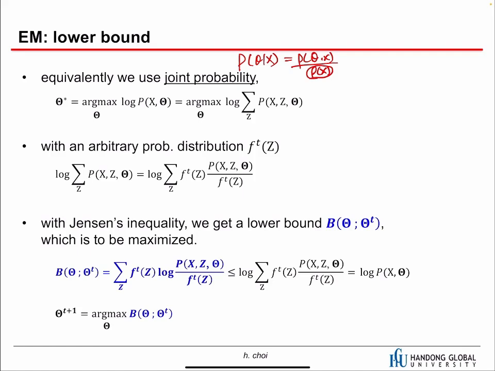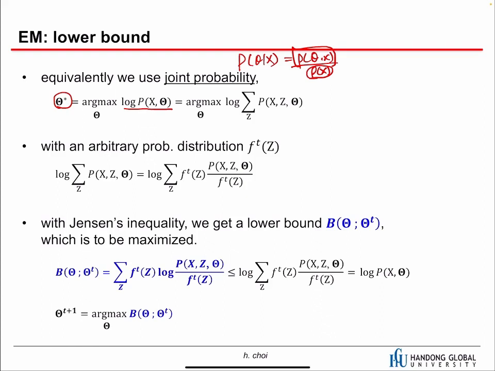So we actually focus on this joint probability. Or, as I said, if we have a likelihood distribution, then we focus on the likelihood distributions. It doesn't matter. For now, we're going to use joint probability to derive all the equations. Later, we can replace some part of the result with the likelihood. So this one is the best parameter, and this best parameter will maximize the log probability of x and theta, the joint probability.